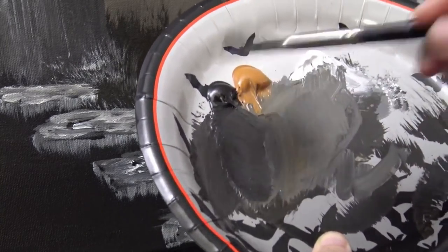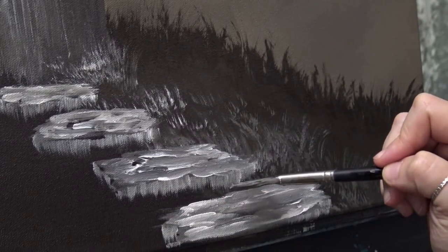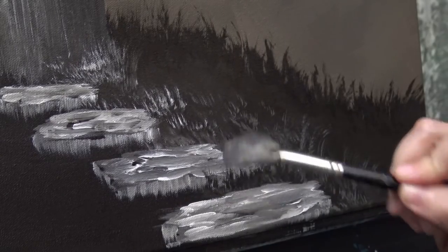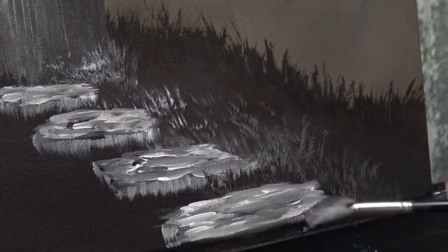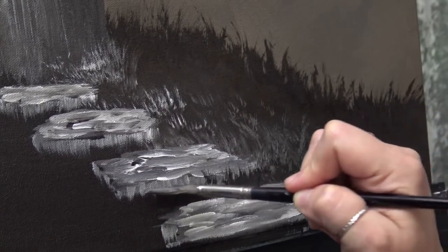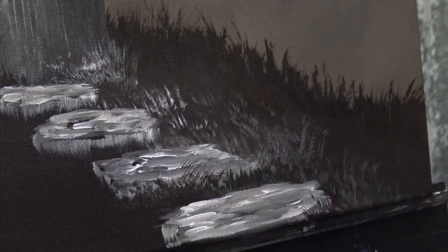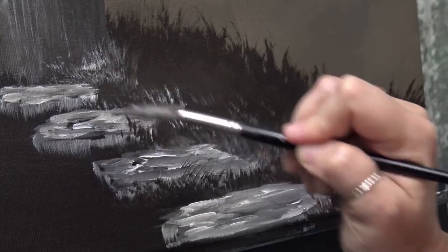It gets some darker. And right here, in between my rocks, I'm gonna bring it up. See how it overlaps my rock? That also helps to kind of push the rock down and say that it's flat. It's got some grasses growing up over it. Don't be afraid to overlap that rock.